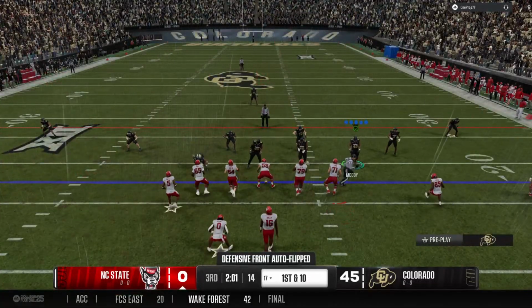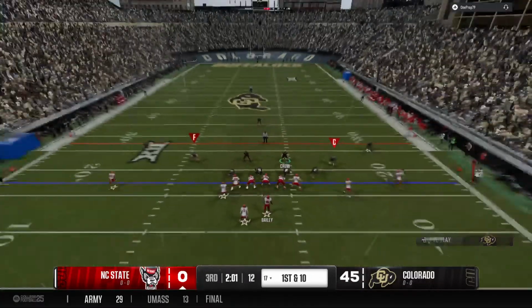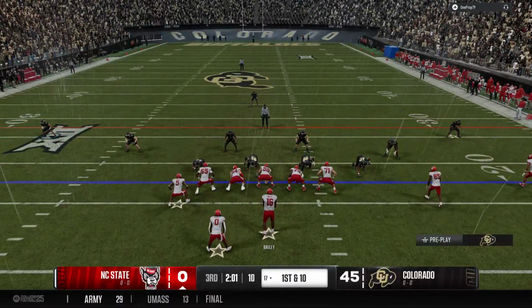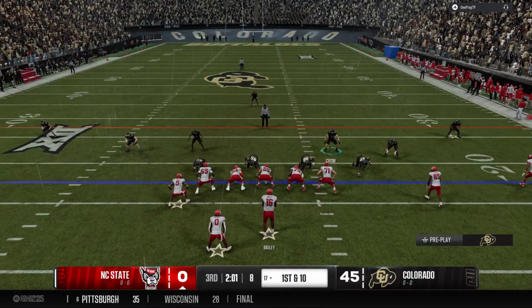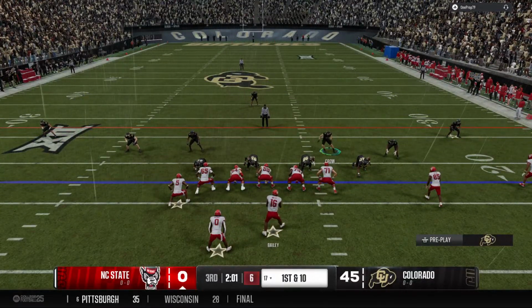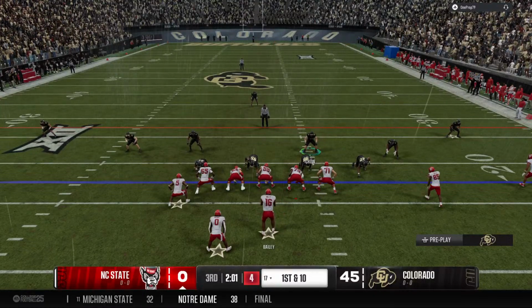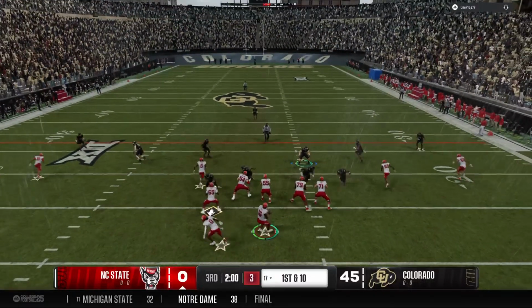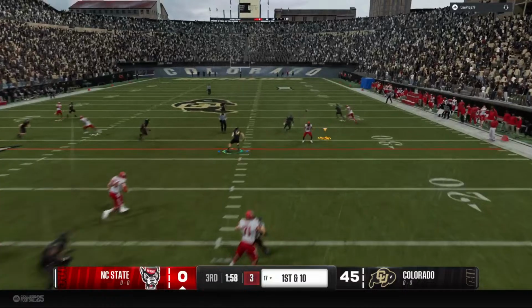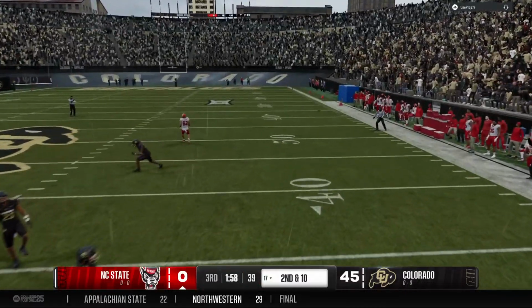NC State sending the offense back onto the field. Well, let's see if this drive goes better than the last one. They were in and out quickly after the quick pick, David. Yeah, first play, big mistake, man. Now, let's get this offense in a little bit of a rhythm. Maybe before you open it up again, Palmer, or do you trust him right away?